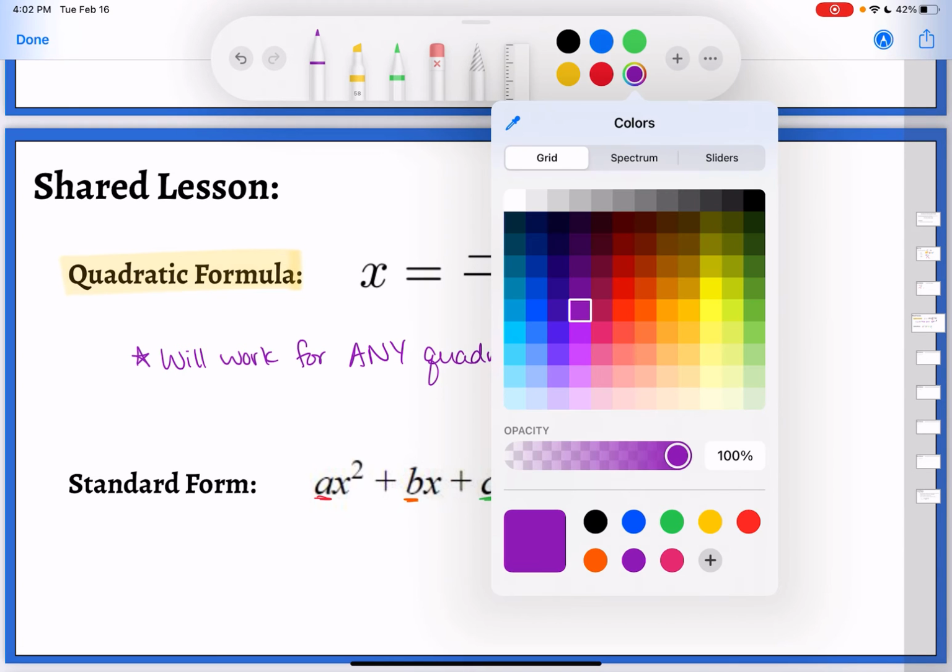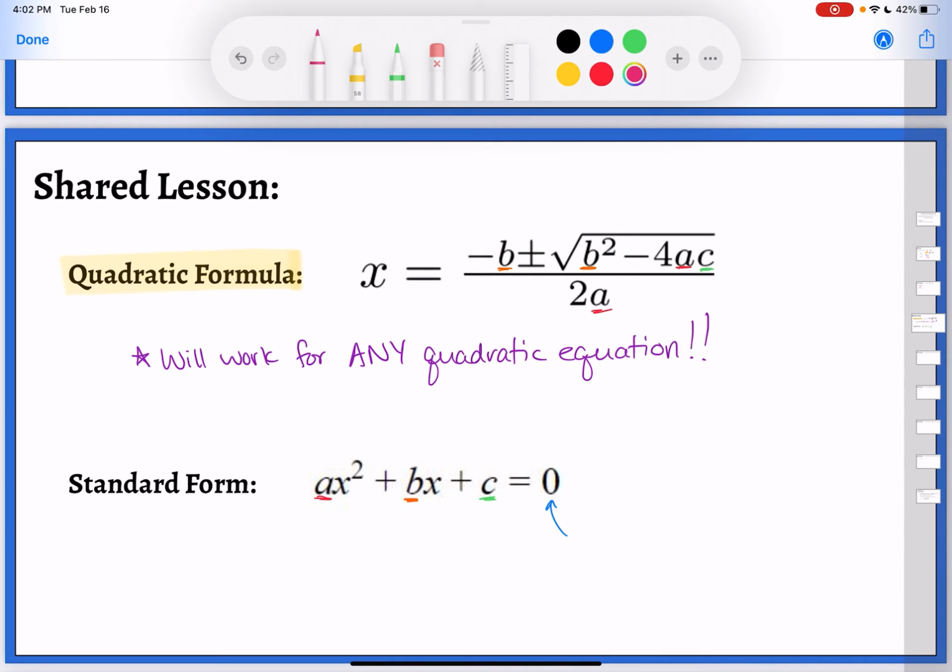So because there are a lot of potential little mistakes, and because it's a lot of work, this should always be your last resort. Try every other method first and then do the quadratic formula, because this is a ton of work. You can do it. It will work on any quadratic equation out there. Keep in mind, there are some that have no solutions, as we've encountered before, but your quadratic formula will show that as well. So you can use the quadratic formula on any quadratic equation, but it's too much work to do on every quadratic equation. Only use it when there's no other choice.